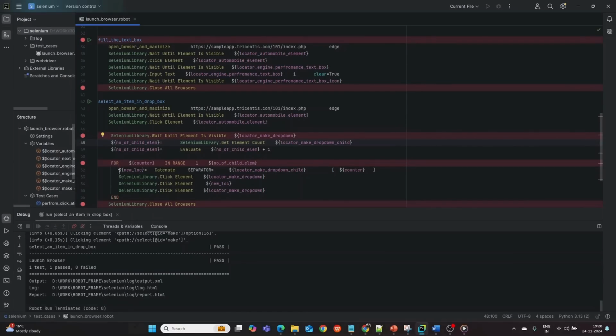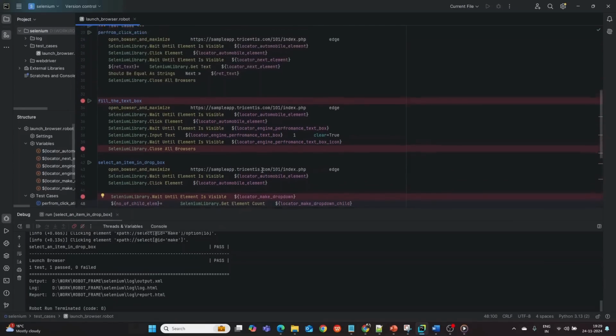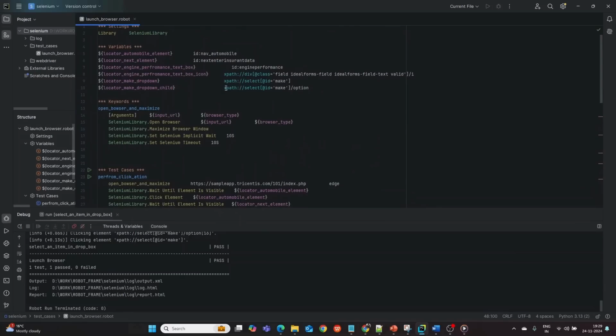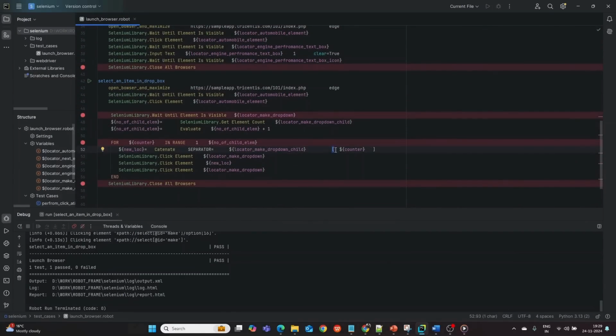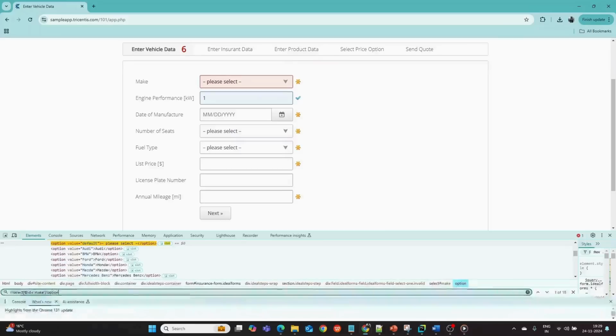Then after that I am trying to create a dynamic locator, which will be basically your child locator. This is your child locator. Then I will be adding the bracket. Here I will be adding the counter. Counter will always start from 1 to 16, right? So first time it will be 1, second time it will be 2, third time it will be 3, 4, and like that. And then I will be closing the bracket. The new locator will be something like this: open bracket, then an index, then the close bracket. It is something like that.